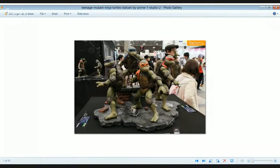The fact they all come together, the detail looks amazing, but the fact that they're also all looking forward means that you're not losing much detail, and the details you are losing are just the minor stuff like the back of that wall. So no one cares about that. I think they put Leonardo up on the wall at the back just so he sort of stands above the other three. So when you do put them in that sort of interlocking base, it all flows really well from your visual perspective there, which I thought was really nice. They look really good.